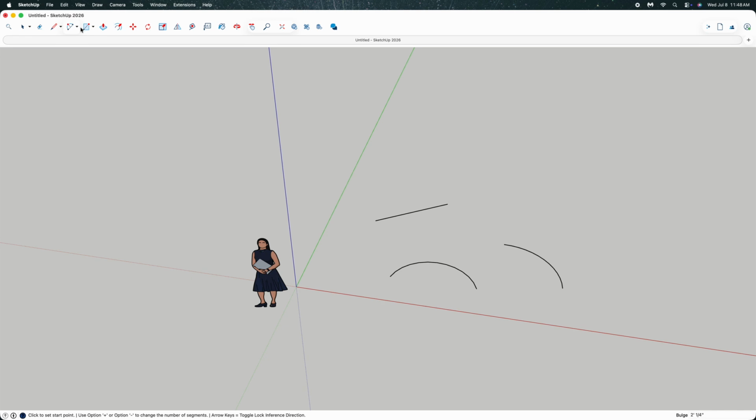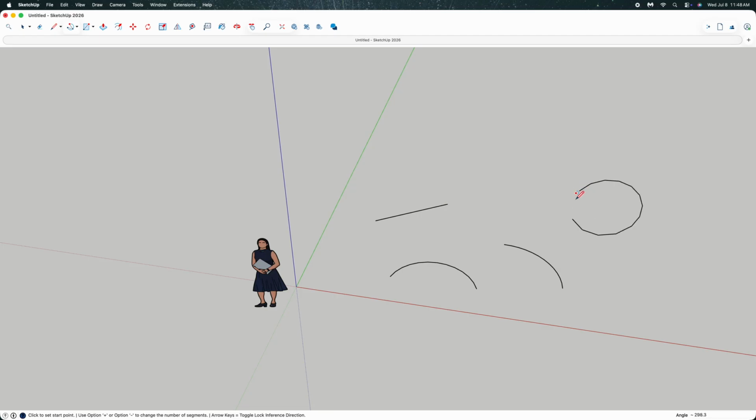Now let's practice selecting the 3-point arc tool option. To start, this tool's first point is one end of your overall arc width. So you will start your line from where you want that arc length to start, and then you will move your mouse over to the other end of where you want that length to finish. Once there, you will left click again and simply move your mouse away from those 2 points to start seeing that arc.